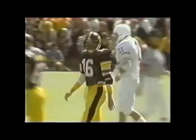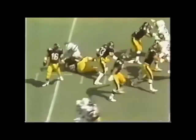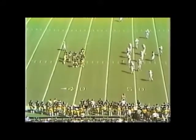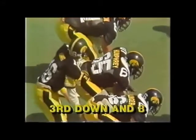But he got tremendous pressure from Moles. Watch, there's only a four-man rush. Now watch Moles to the top of your screen. He keeps driving. Long senses him, breaks out of the pocket, which you want the quarterback to do. Made a short gain of it, but Penn State was able to put pressure on there with a four-man rush. Good job by Mike Garrett, senior from New Hyde Park, New York. 3rd down and 8. Another big 3rd down play.